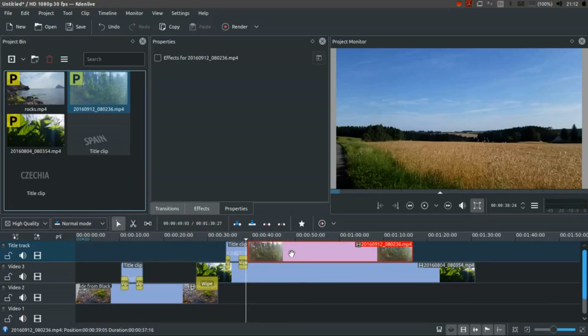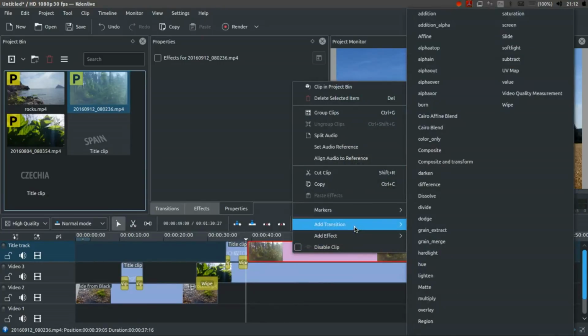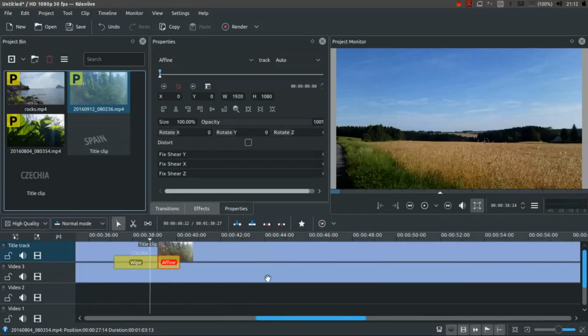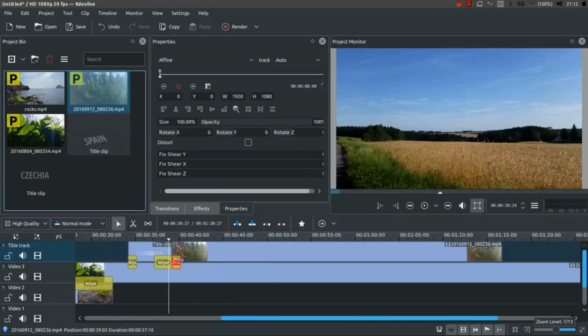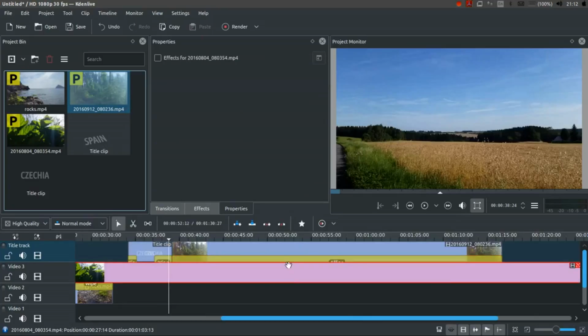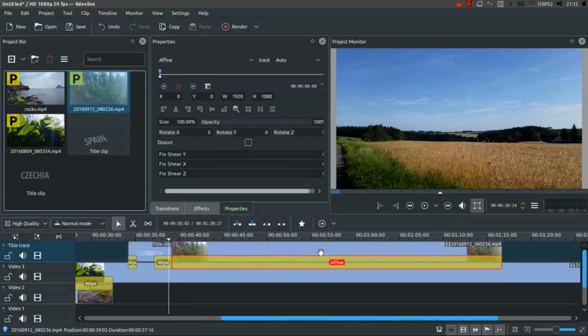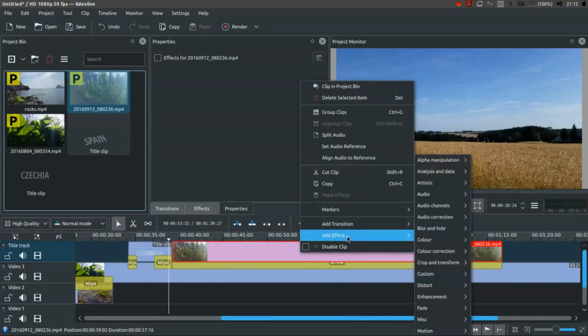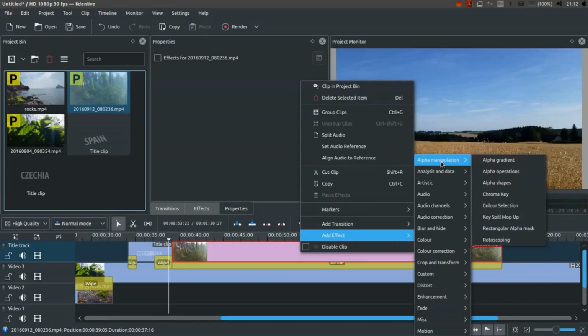And now I'm going to use a different thing. It's called affine. So add transition and then go to affine. And this allows me much more specifically to control a lot of different aspects. Because what it does is it applies an animation transition along the entire clip, wherever you want to. I've put it across the entire clip here. And then it allows you to use effects that are keyframeable along that affine line.